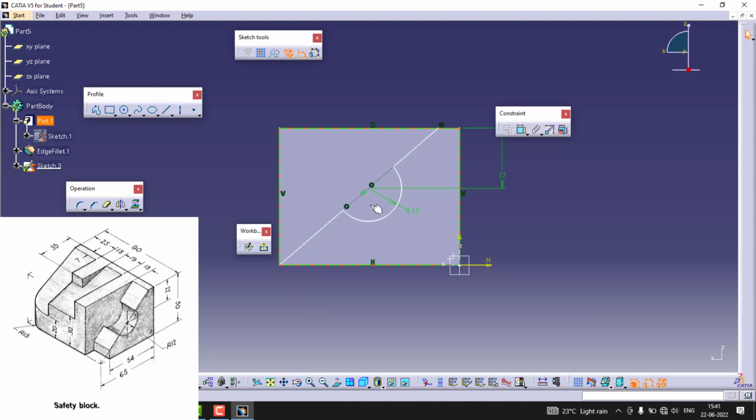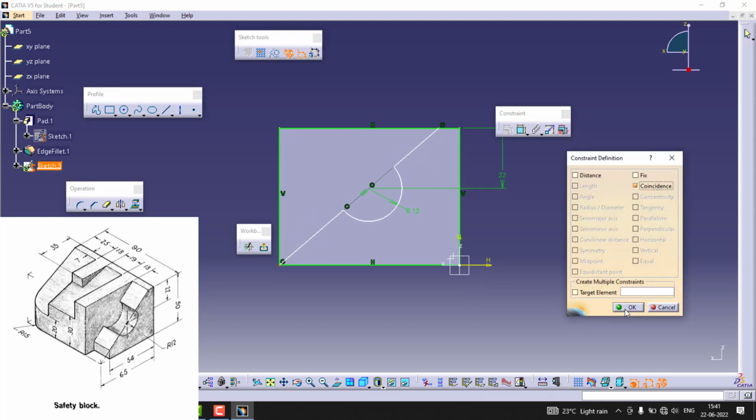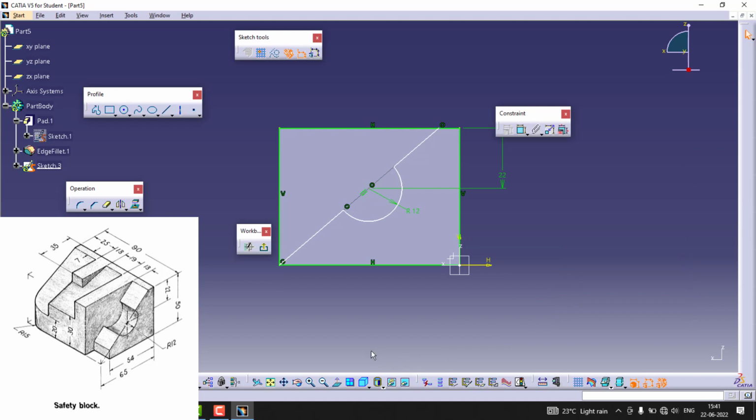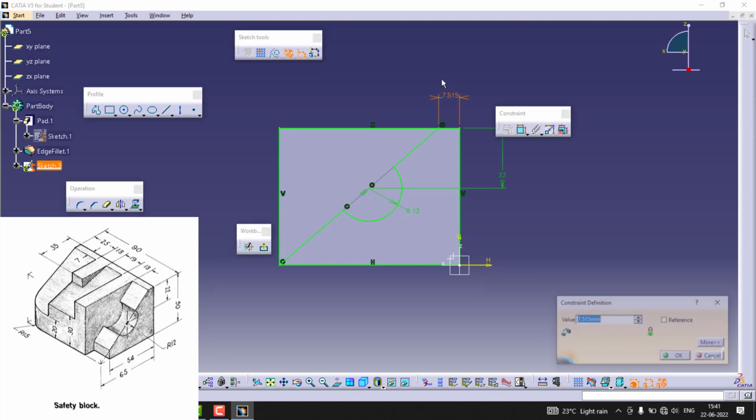So you cannot drag and place it. It will not snap. You just need to define the relation for that. Point to point coincident will help you. But still it is underdefined. The reason is, the top, this one, just point at this. It should be 7. Yep, this is fine.